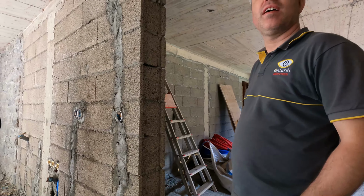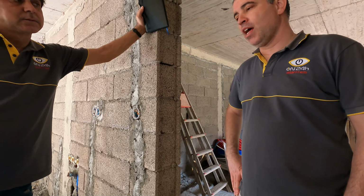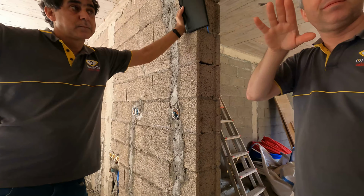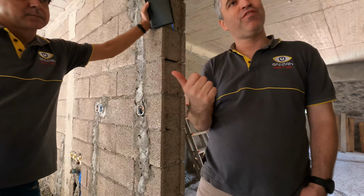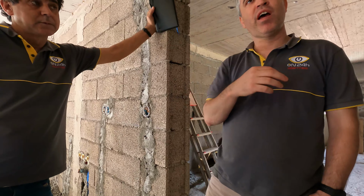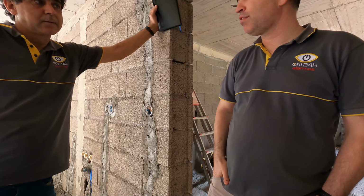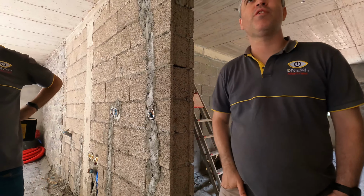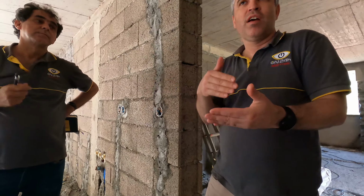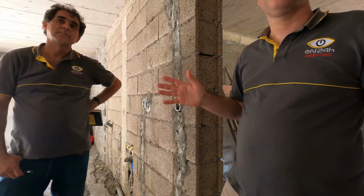What different types of intrusion detection are there? There are the regular ones that work only by infrared light. Infrared is a problem when you are not at home but you have cats. Yes, and those are more difficult. The second kind are dual technology, with infrared and also microwaves, and they are pet friendly. The good ones only detect the mass of the object that is moving, I think 35 to 45 kilograms and above. Okay, so a cat, 10 kilograms. Yeah. But a big dog can be a problem again.